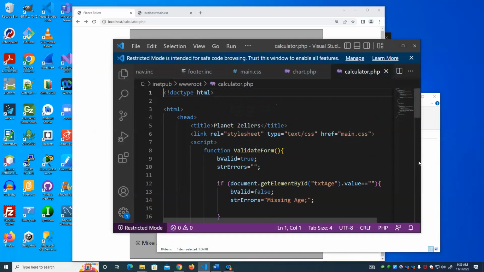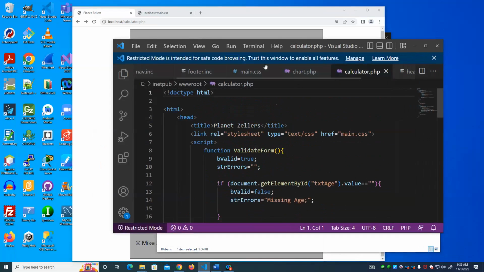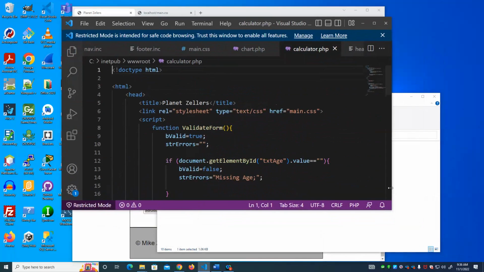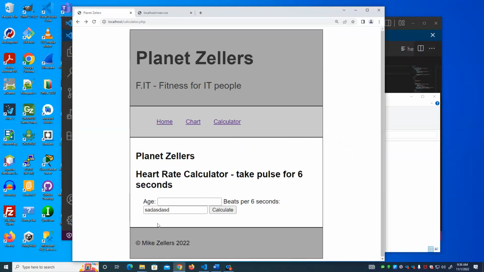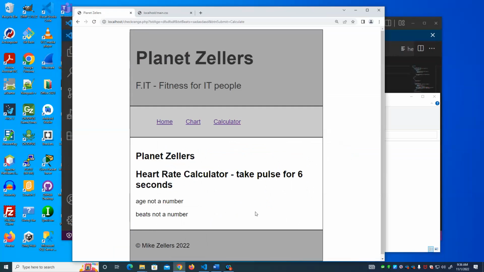This actually does have a little bit of client-side validation too. I did this to demonstrate that validation should be in both places. If I don't put an age at all in here, I immediately get a message. Notice the difference between these two validations. I don't put an age in, I immediately get an error message on the same page. If I put garbage in for the age, it submits to the server and then the server returns the error message. It's two different things. All right?